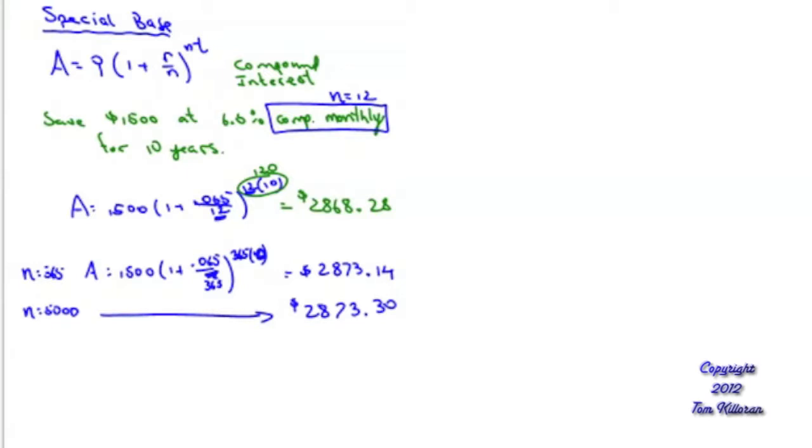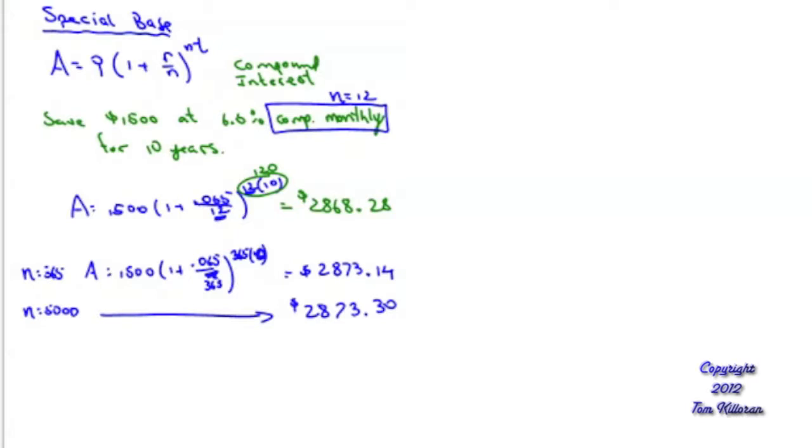Guess what would happen if I raise this up to 10,000? I bet it doesn't change at all. Well, maybe it'll change a little bit. Parentheses, caret, 10,000 times 10. 31 cents. It goes up to 31 cents. So it goes up a single penny.